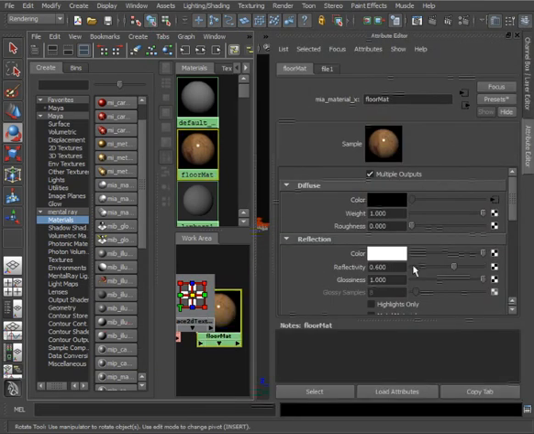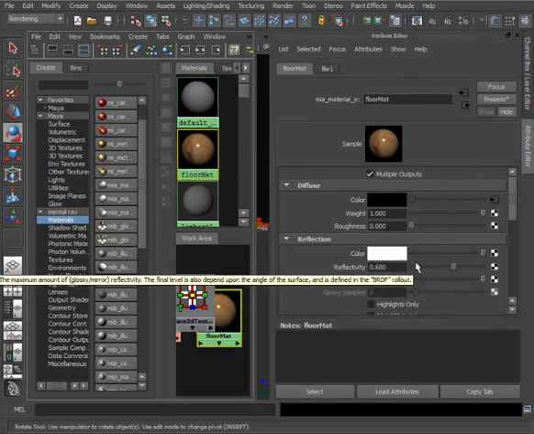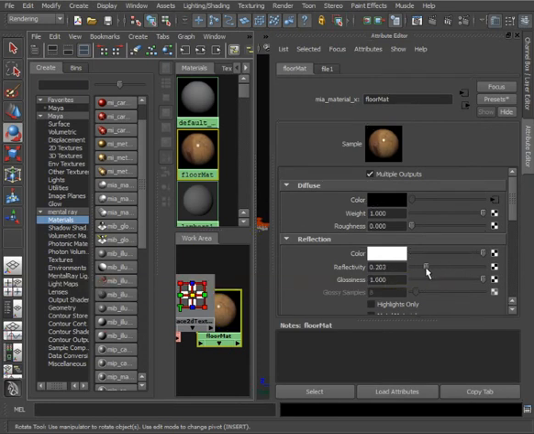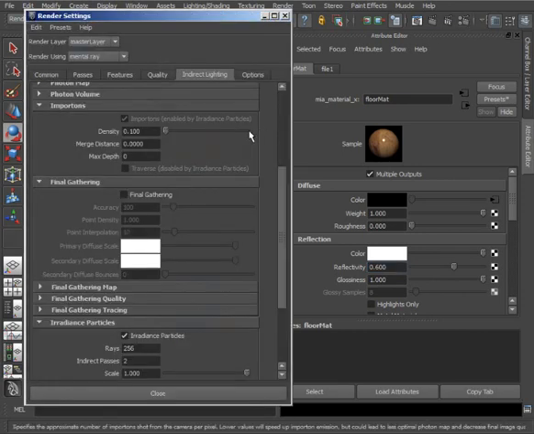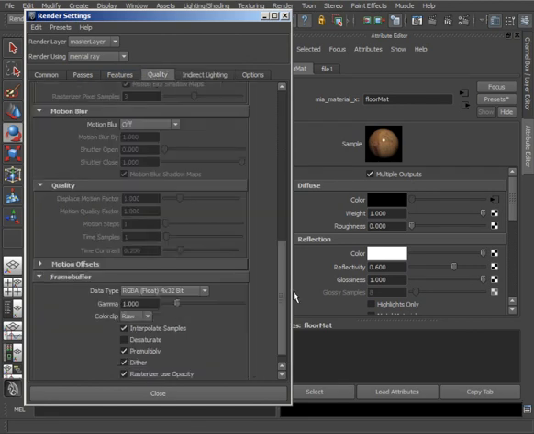For the moment, this floor material does have reflectivity assigned to it. We could bring this down to 0, or leave its reflectivity set to the default settings and go into the quality settings.